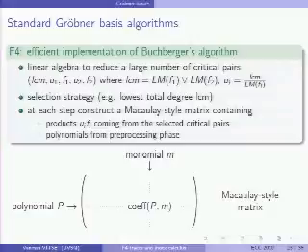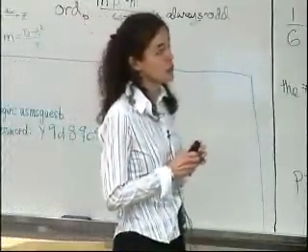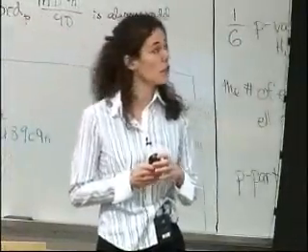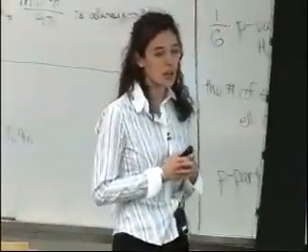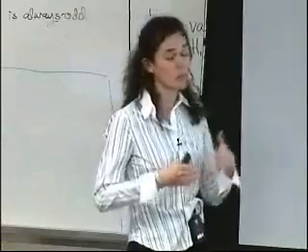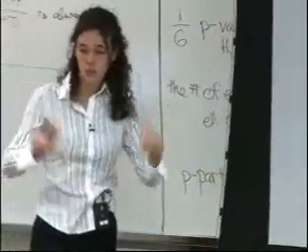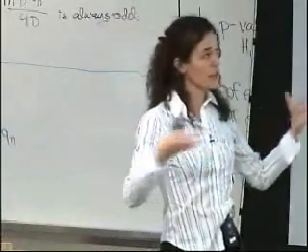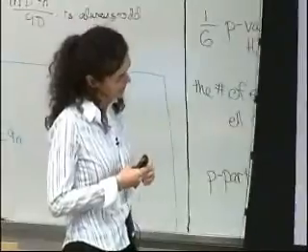So we have an efficient way to implement this Buchberger's algorithm, which is an algorithm due to Jean-Charles Faugère, which is called F4. And the main idea here is to use linear algebra techniques to reduce at once a large number of S polynomials. So we are not doing this one by one, but we take a large number of S polynomials to reduce them at once.